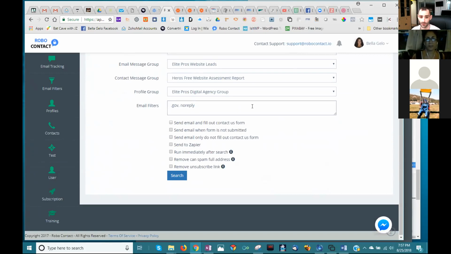If you see email filters on that left, you can go in and create a global one. That global one can be like your .gov and no replies. And then that will be loaded up here where you can create more specific ones. That way, let's say you're doing restaurants, you could remove Taco Bell. If you find any Taco Bells in your restaurants, you're not going to send out emails to those because you don't think they're going to respond. Yeah. Good.